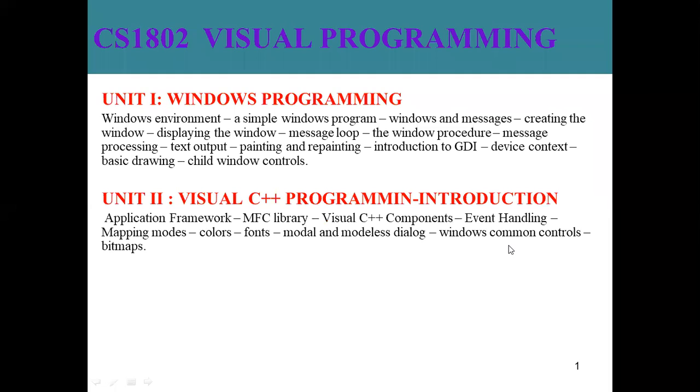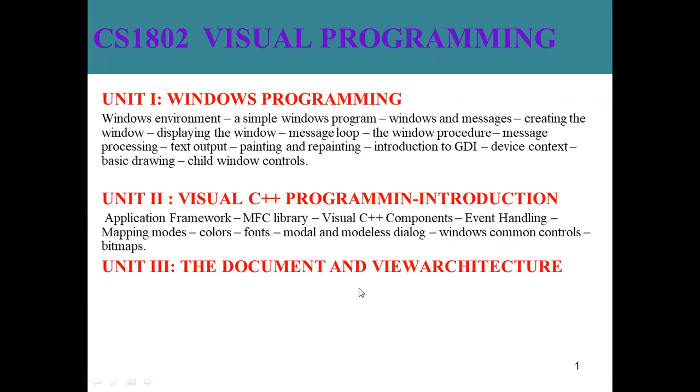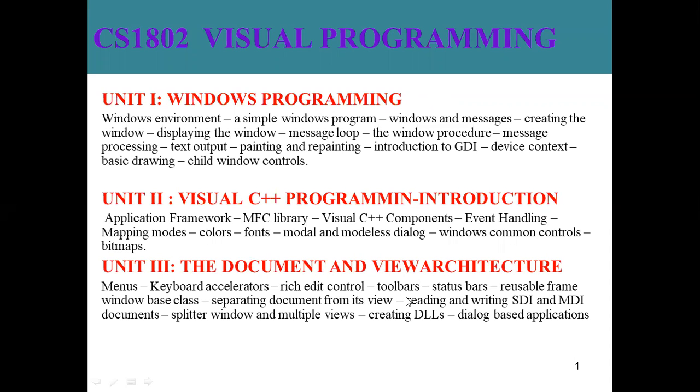So in the second module, we deal with the framework of Visual Studio, how to install it, and how we can perform different tasks or events to create different Windows programs. Fine. Then module 3 is what we call the document architecture view, where we will use different functions and DLLs to create more advanced programming structures.